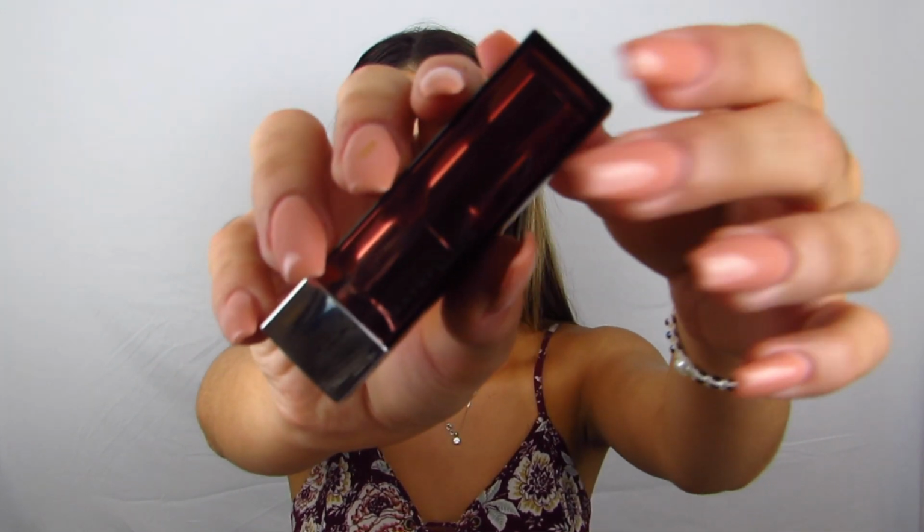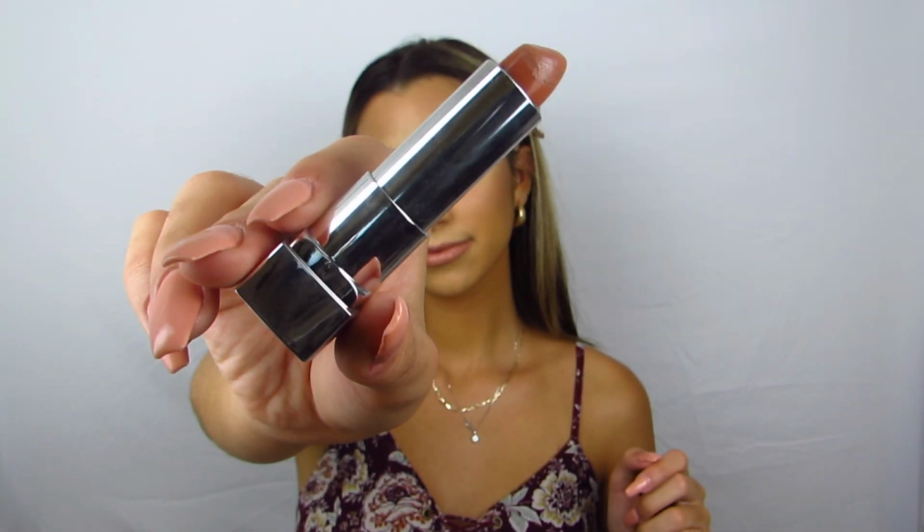The next thing on our agenda is going to be lipstick. Now I have this one from Maybelline New York, and it's in the shade 144 Naked Dare. It is their cream lipstick line. I believe it's Color Sensational Cream Lipstick. And these are absolutely beautiful. They have so many different colors. I've bought a whole crap ton of them, way more than I need, but they're just all so beautiful, and they have a huge selection of nude lips that I absolutely love. I'm more of a nude lip gal, so that's what I usually go more towards.